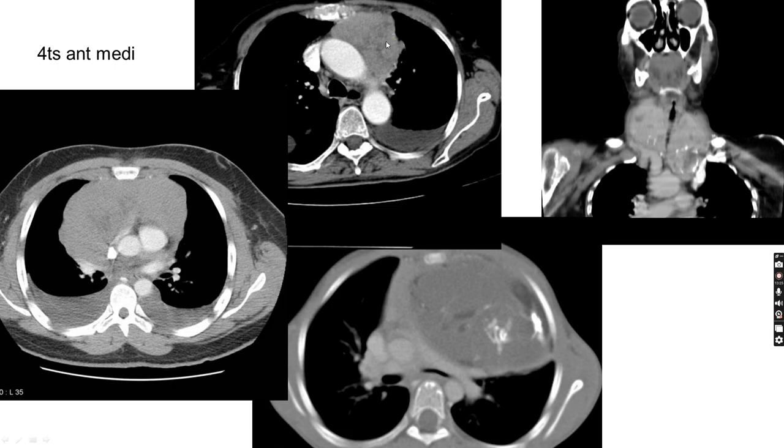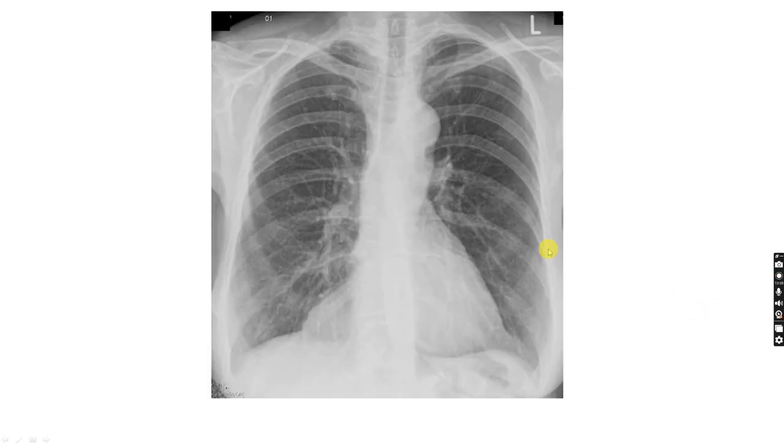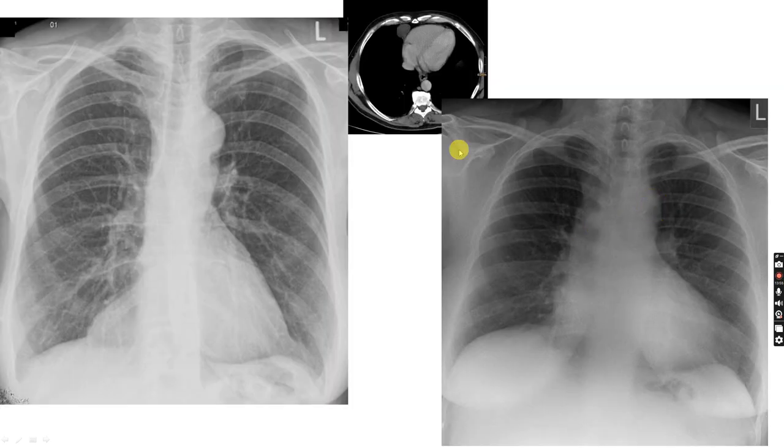Lymphoma, thymoma, they will have non-specific features. In invasive thymoma, there will be pleural deposits with local effusion, and we have to do biopsy in these two cases to prove what it is. CT guided biopsy or US guided biopsy you can do. This frontal chest radiograph showing cardiophrenic opacity. You can see this opacity is not that opaque as compared to the soft tissue, but it looks more like fat density. So it is nothing but epicardial fat.